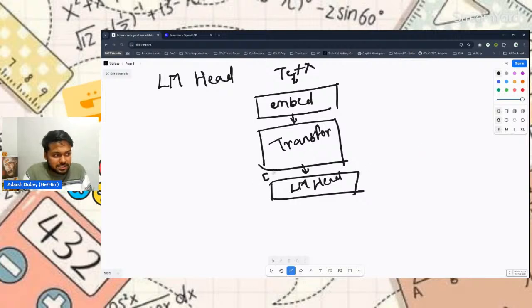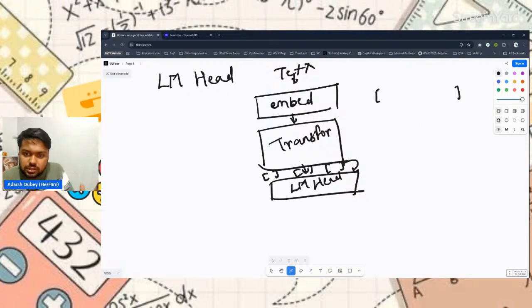So the transformer block gives us a lot of embeddings. The amount of embeddings we put in, it produces the same amount of embeddings. And then the last embedding is passed to the LM head. And what does the LM head do? LM head basically takes that embedding. And as I said, tokens are unique, embeddings are not unique. Embeddings are basically representations of a token in multidimensional space. So suppose this particular output embedding was 0.1, minus 5, 3.2, and a lot of other stuff. Okay? So this was the output embedding.